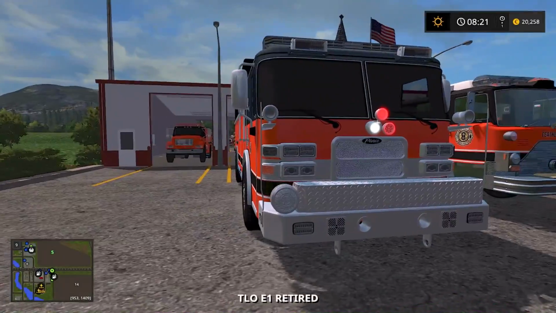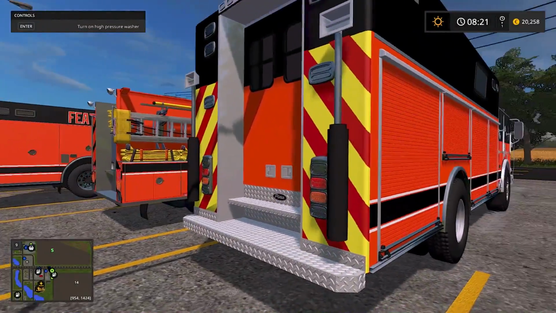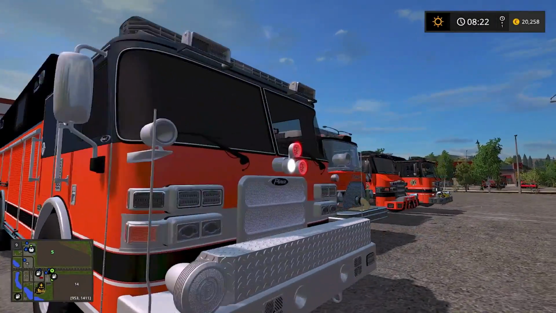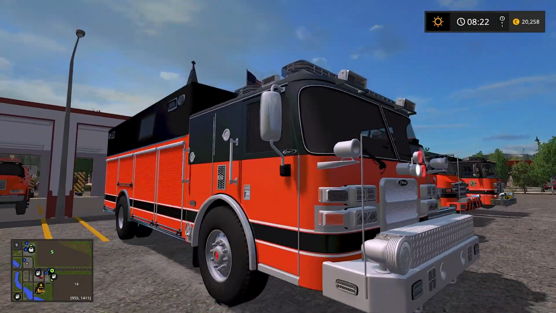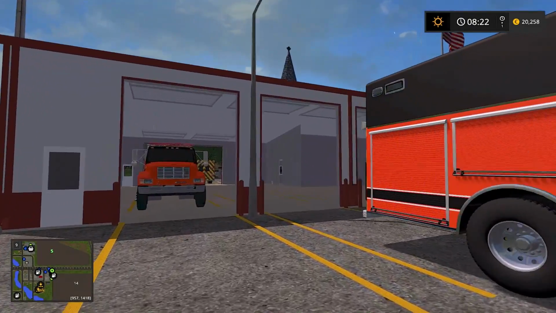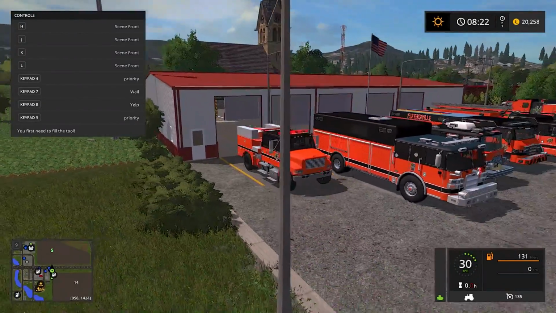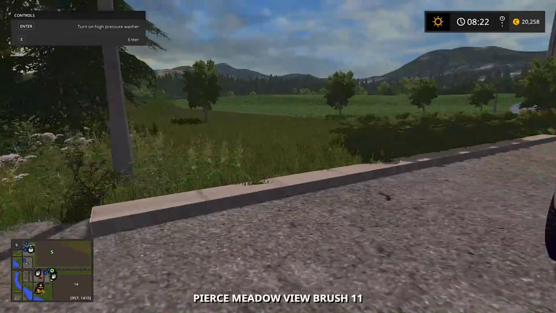Rescue 8 has... we need to do the logos. We need to change or take the collision off here, and then all the lights have to be done. So this one's further behind Engine 8, but still, it's going to look really, really good when it's done. I guarantee it. I don't know if this was complete in my last video. Don't think it was, at least. But this is pretty much done.